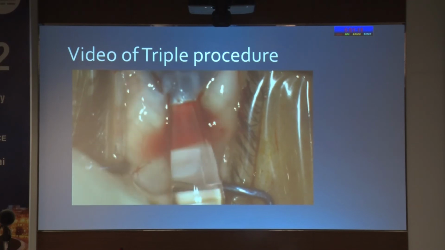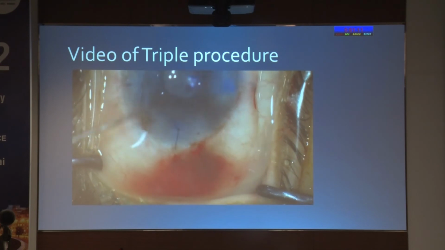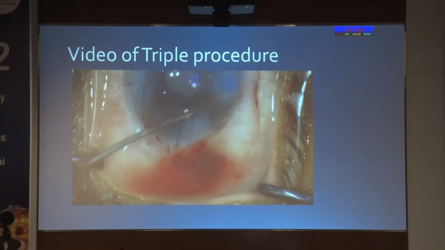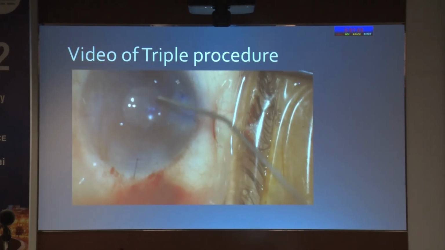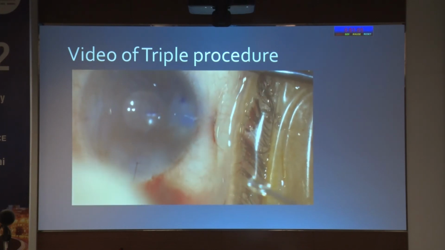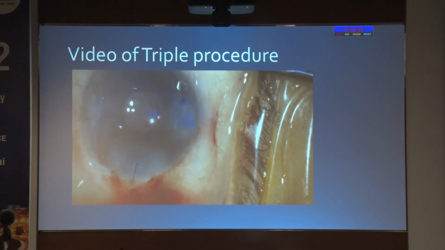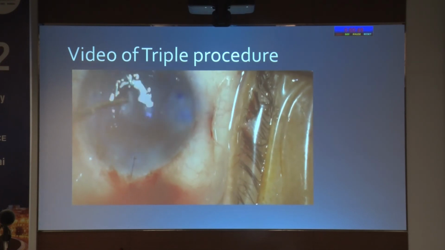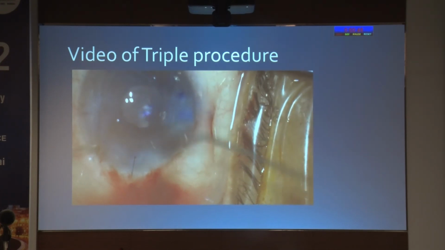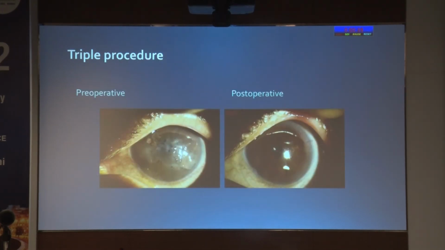There are certain points, as you must have seen, that the donor graft was scrolled upwards. That is, the endothelium should be facing outward and there should be proper orientation of the graft. Tapping on the anterior corneal epithelium will help to stabilize the graft and help in proper positioning. Once we are ensured that there is proper position, we can fill the anterior chamber with air and ensure that the graft is in position. Suturing of the main entry wound is recommended so that there is no collapse of the anterior chamber.